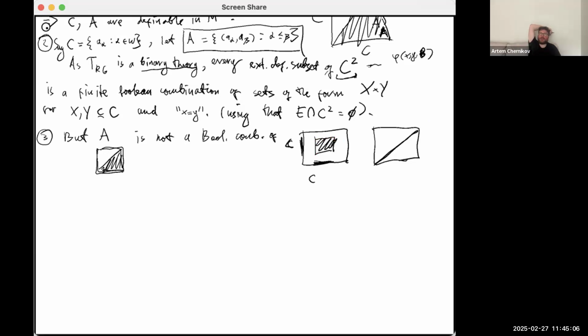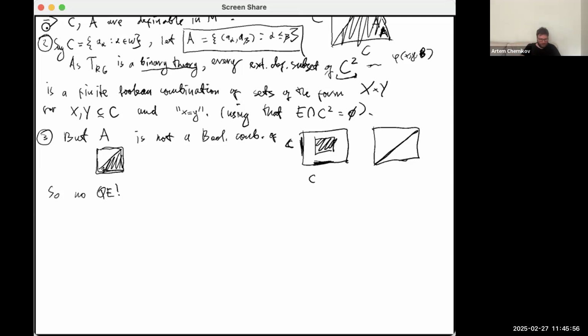Okay, and so what this shows is that we have found some definable set in the Shelah expansion which is not a Boolean combination of externally definable sets, which are precisely the quantifier-free sets in the Shelah expansion. So this shows there is no quantifier elimination. Okay, does this make sense? Maybe it was a bit fast, so I left a little bit to think about, but it's a neat little argument, which shows that in the random graph, externally definable sets behave badly in some sense.